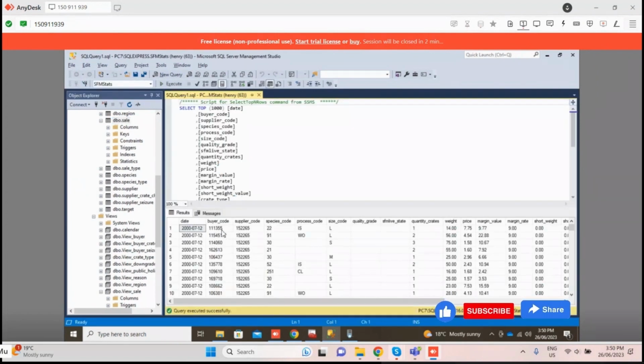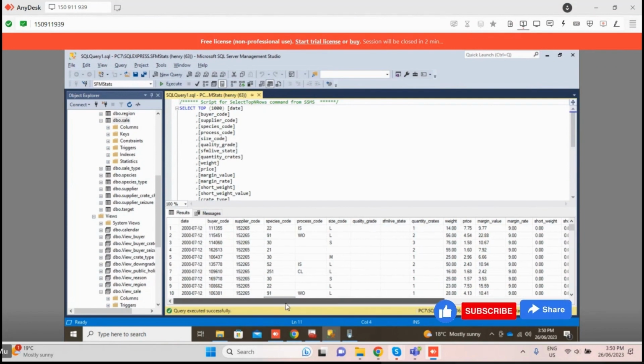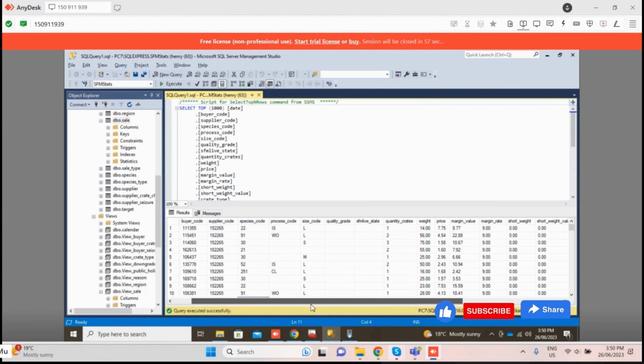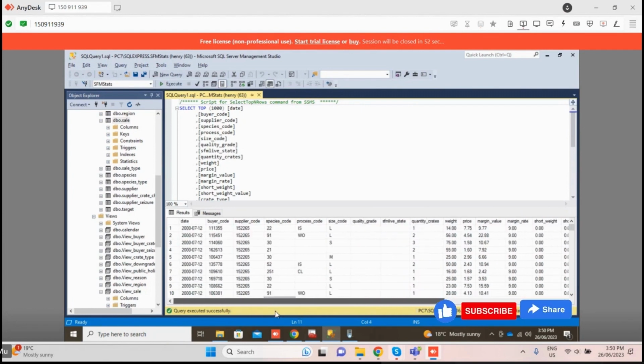Let's see what data. Okay, so date is not unique. Buyer code looks like buyer code is unique. Supplier code is not. No, buyer code is also not unique. Okay, so there is no key column maybe in this table. If it's not a key column, then we can't do update. We can do insert but not upsert, right? Okay, right, we will choose the insert option if we want to create a pipeline for this table. I see.